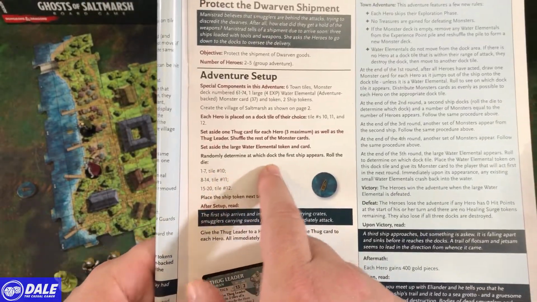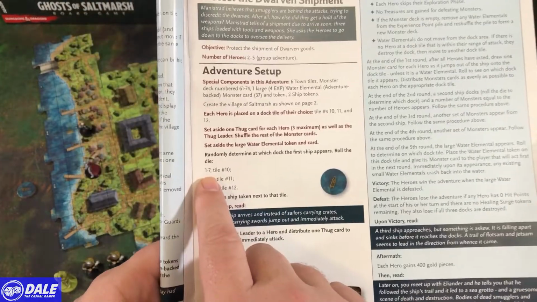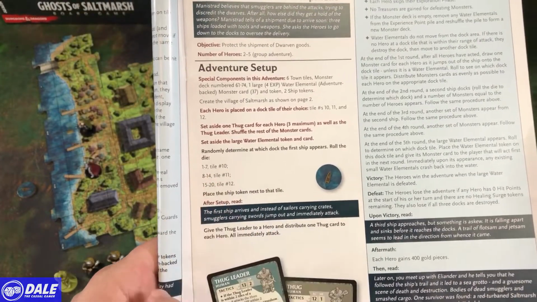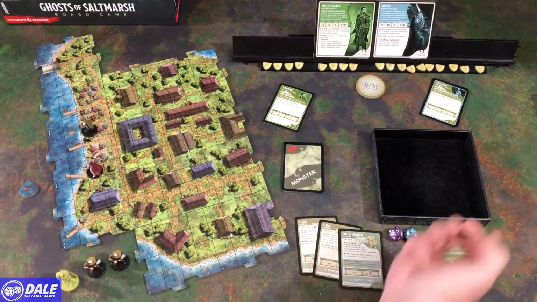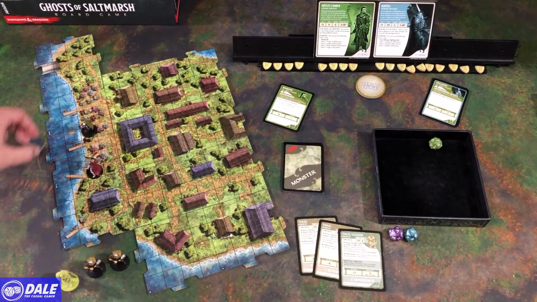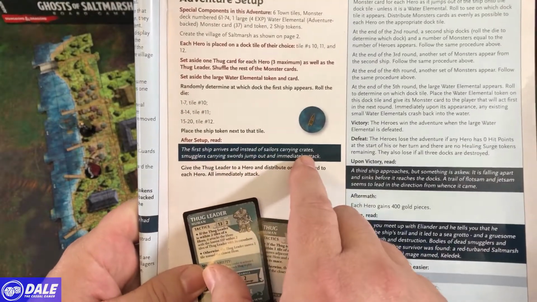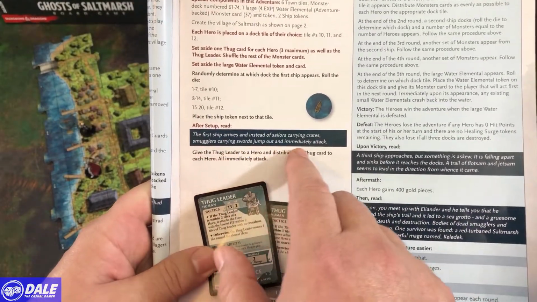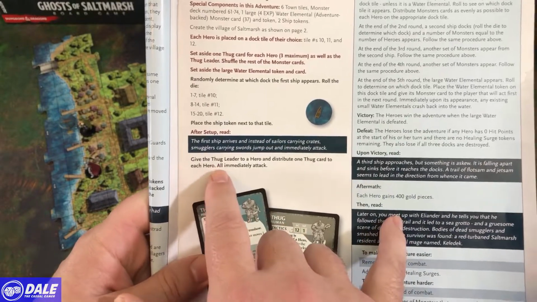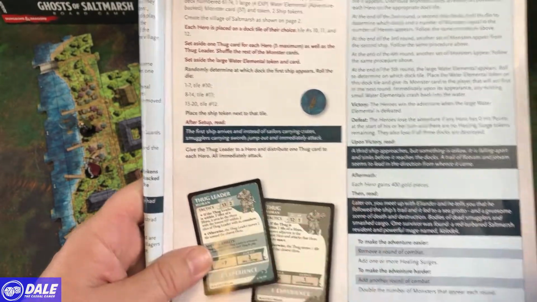Then we're going to randomly determine at which dock the first ship appears, rolling a die. So 1 through 7, tile 10; 8 to 14, tile 11; and 15 through 20, tile 12. So with the 1, the ship is docking up here. The first ship arrives, and instead of sailors carrying crates, smugglers carrying swords jump out and immediately attack. Give the thug leader to a hero and distribute 1 thug card to each hero. All immediately attack.